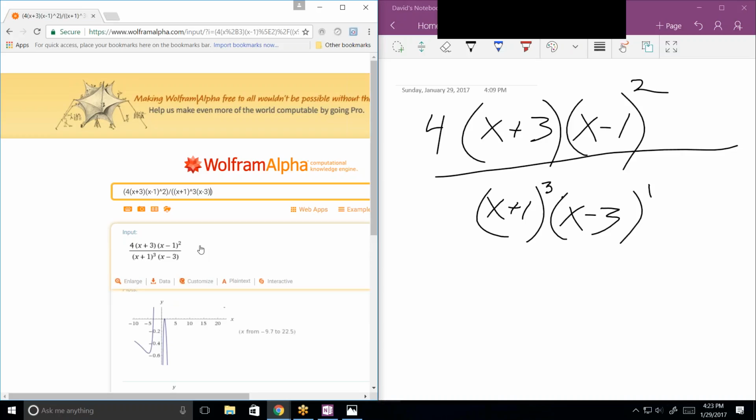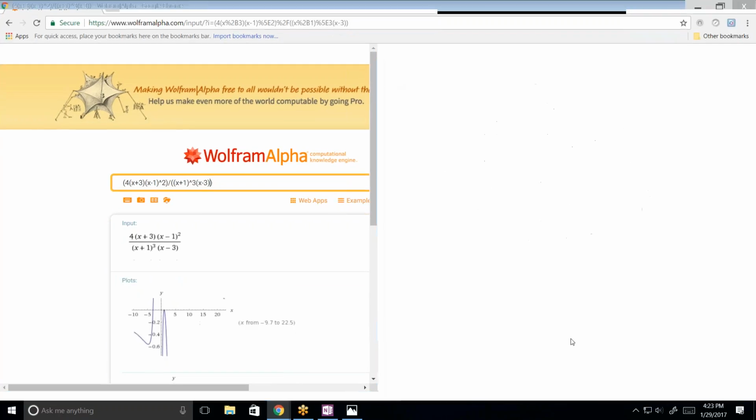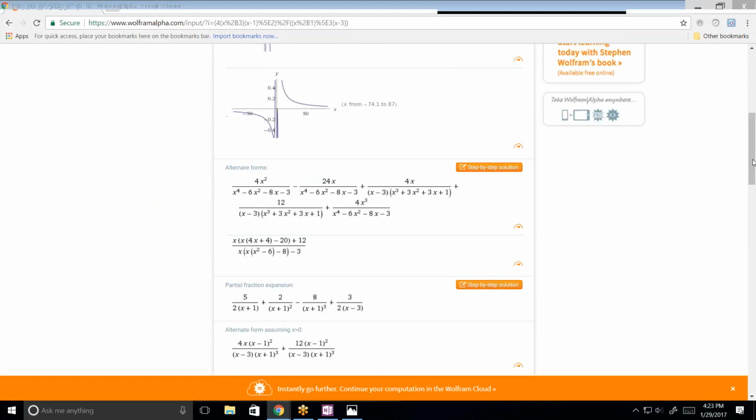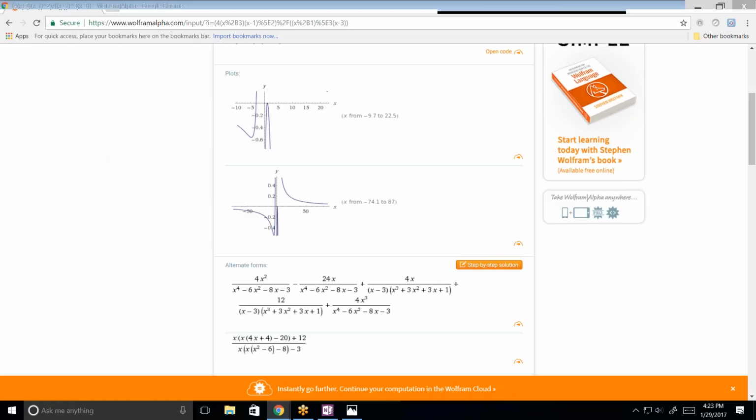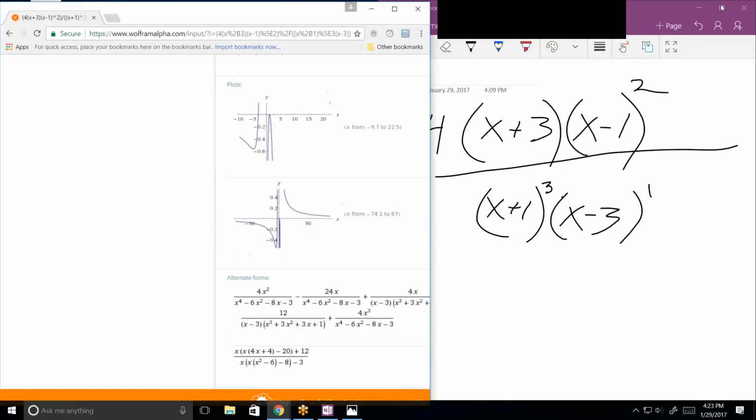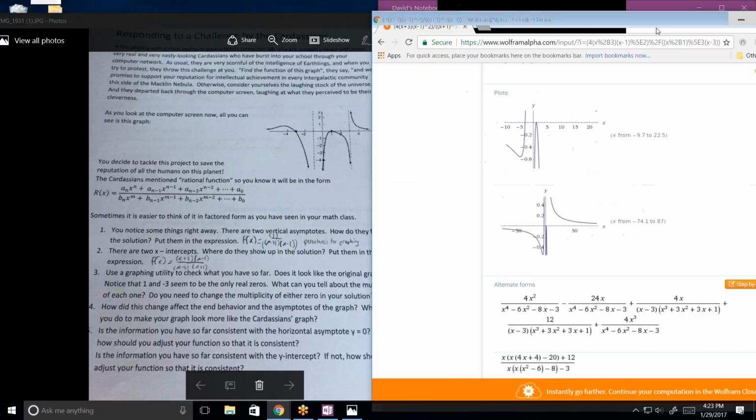Okay, did I get it in there right? And it's looking pretty good. Well, the one on the left's opening the wrong way. It'll show it to you in zoomed out mode also here in a second. Hold on. There we go. In other words, that's zoomed in so you don't see the upper right quadrant, but this is zoomed out and you see that it appears to be doing very similar to what your function looks like.